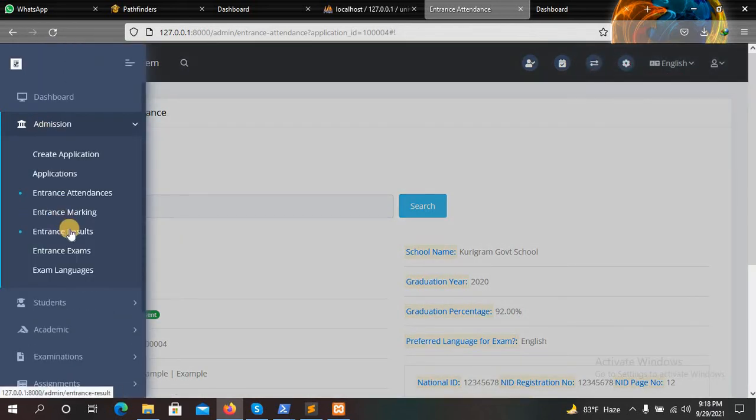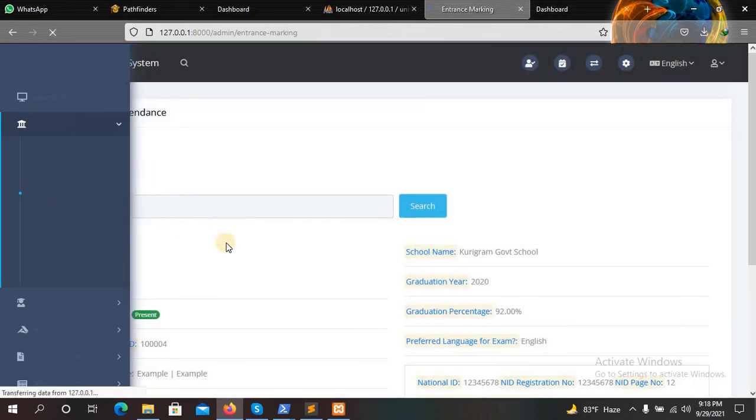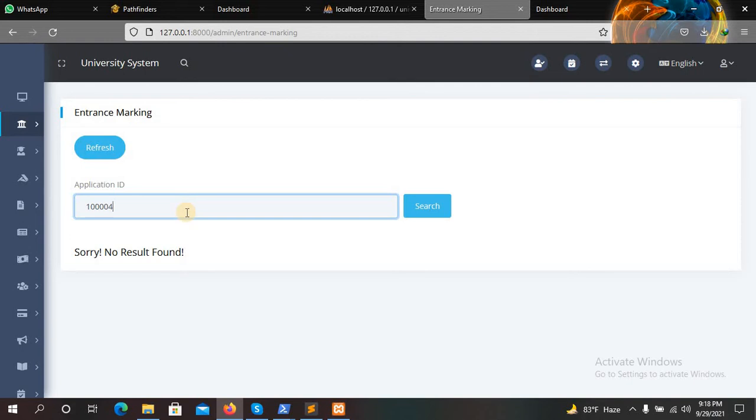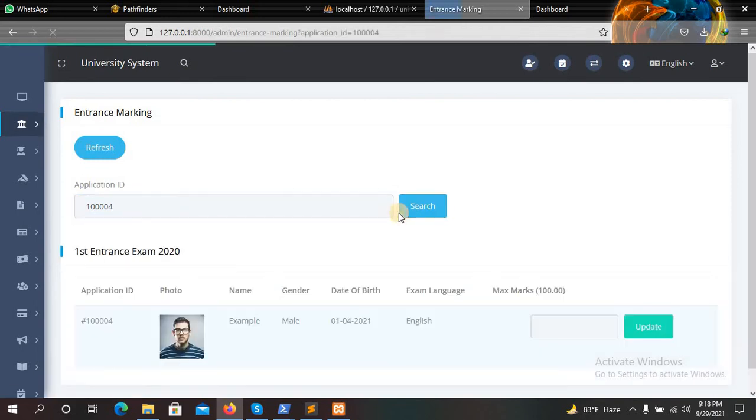So let's go for the entrance marking. The entrance marking will only work if this student is present. If this student is not present, then his marking module will not show. Okay, let's search with this ID and check.